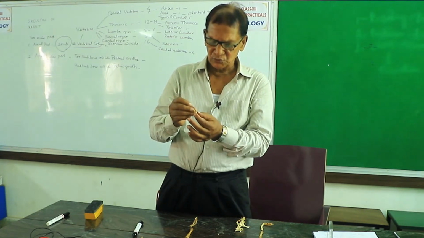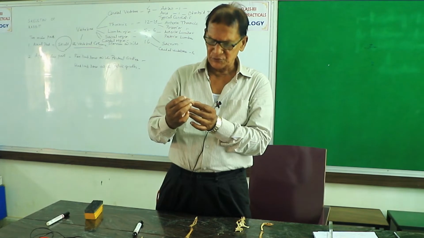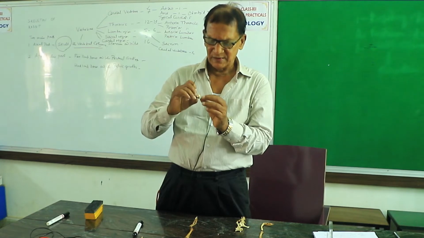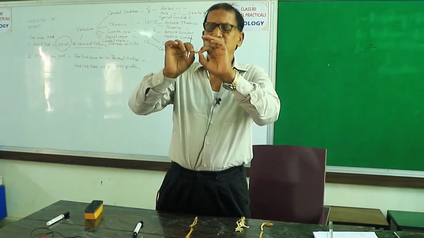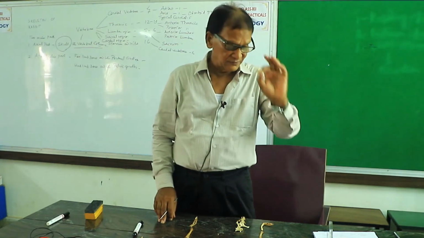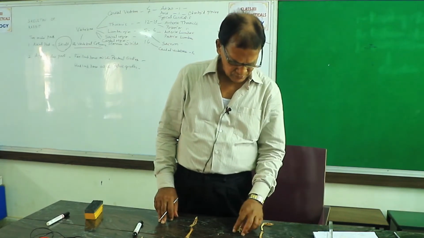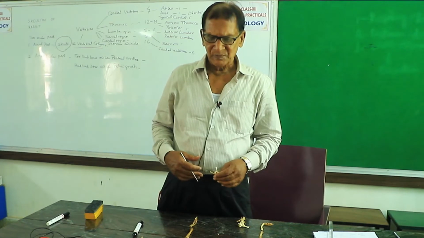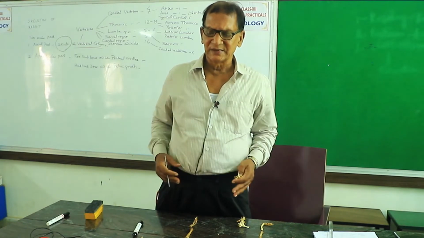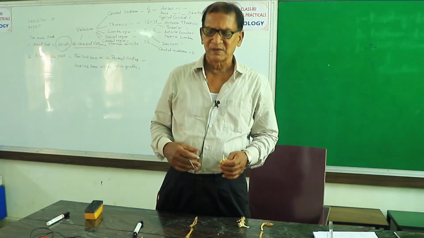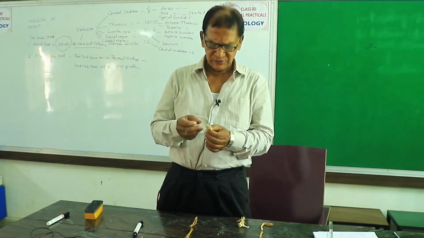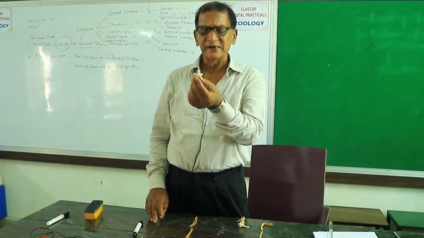Then we have, as usual, the pre-diaphysis and the post-diaphysis. These are pre, these are post. Transverse processes again are short and blunt. These are transverse processes. So this is a posterior thoracic vertebra. Then we come to the lumbar vertebra. Lumbar vertebrae, 5 or 6, are present in the lumbar region, that is the abdominal region. So this is an anterior lumbar.